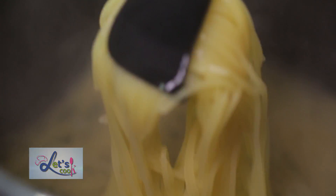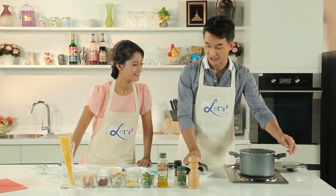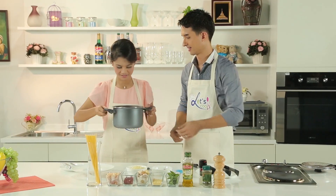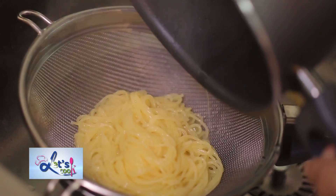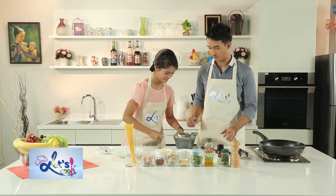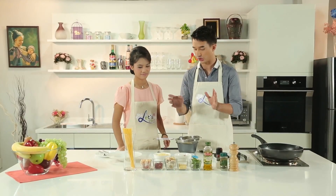The smell is getting good. Alright, I think we're done here. So we just need to drain the pasta. If you could do that for me — be very careful though because it's very hot. Okay, here you go. Perfect. Alright, well now the next part is we put together our garlic and the bacon and the chili.